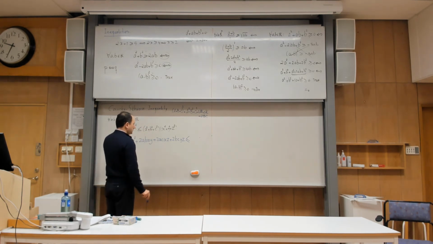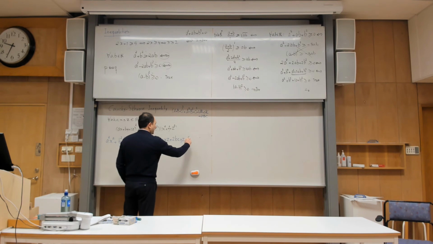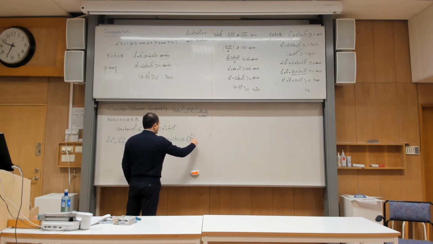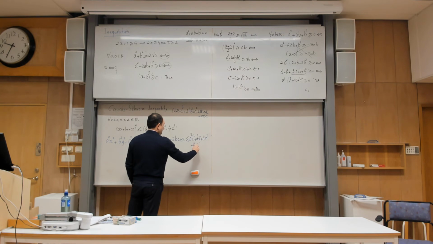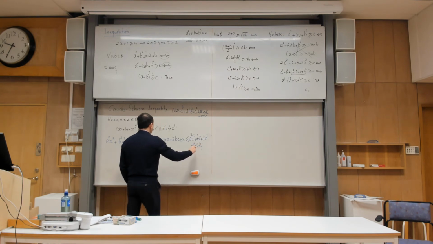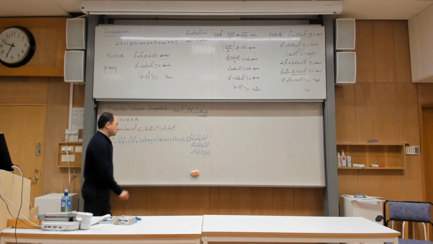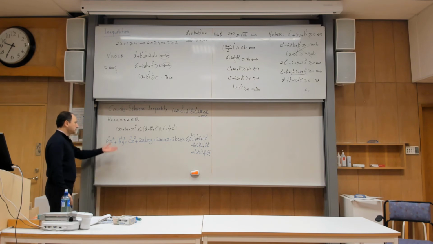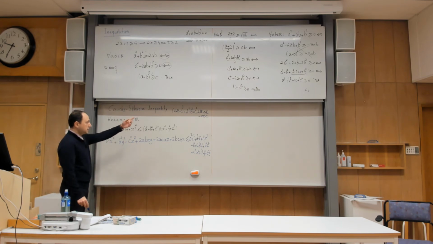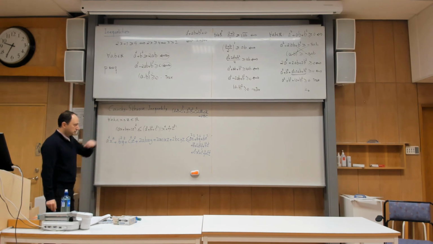Okay, so you expand that one as well, so this becomes a squared x squared plus a squared y squared plus a squared z squared plus b squared x squared plus b squared y squared plus b squared z squared plus c squared x squared plus c squared y squared plus c squared z squared. Yes. So what you said, actually, I expanded both sides. On the left-hand side, I could use this identity, or I can just expand that anyway. And on the right-hand side, I did that one. So I have a very big number of terms.